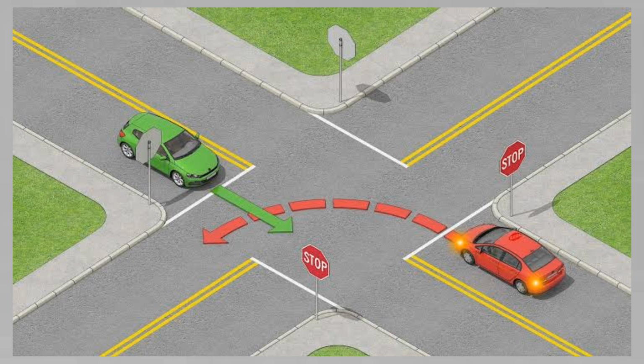For example, traffic jam at an intersection. Imagine two cars at an intersection where each car needs to pass through the other lane to proceed. Car A is in lane 1 and needs to move to lane 2, while car B is in lane 2 and needs to move to lane 1. Both cars are waiting for the other to move first, causing a deadlock where neither car can proceed.